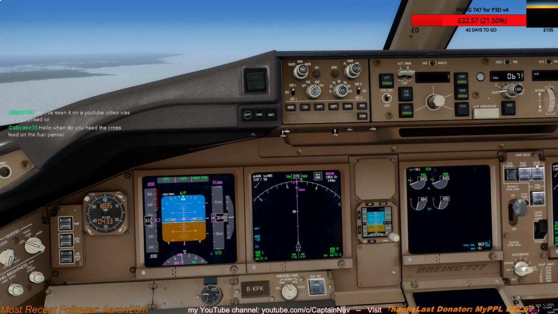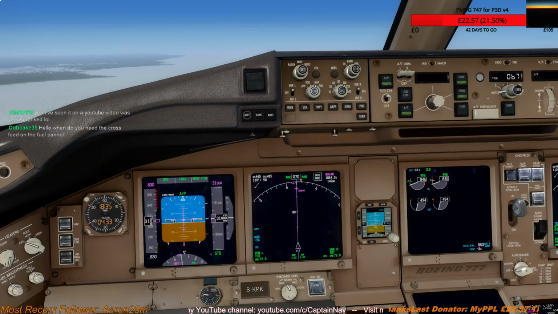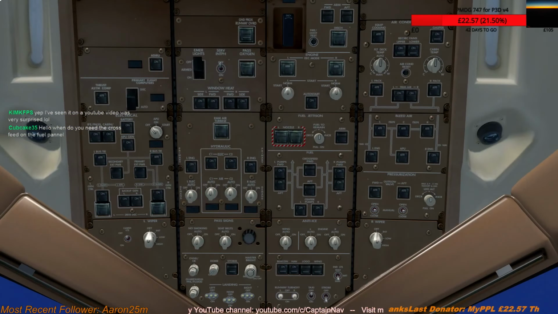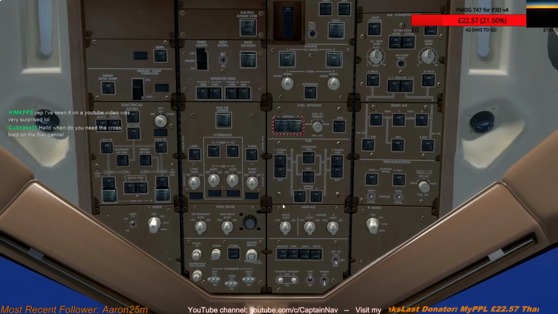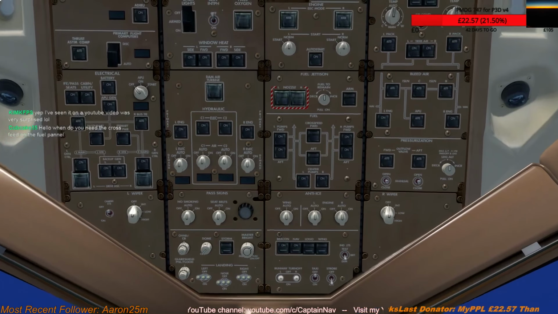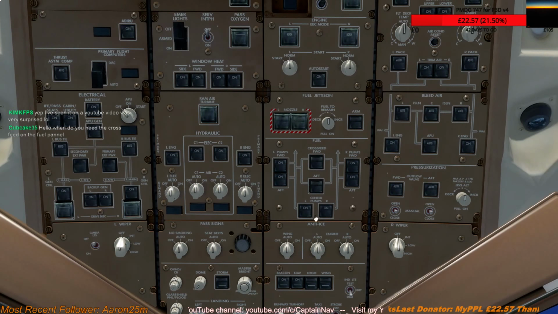When do you need cross-feed fuel on the fuel panel? That's a good question. That's our fuel panel here. At the moment we've got the center pumps on, and we are using fuel from the center tanks.